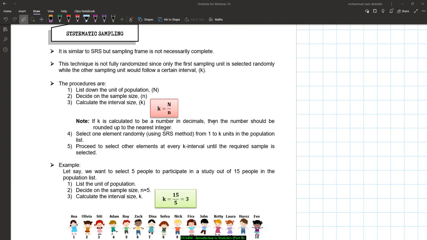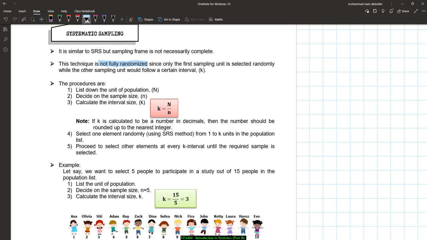This is not a fully randomized technique. It is a partial randomized technique, because only the first sampling unit is selected using simple random sampling, and the subsequent sample units are selected using a K interval.